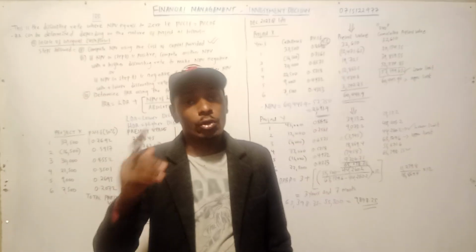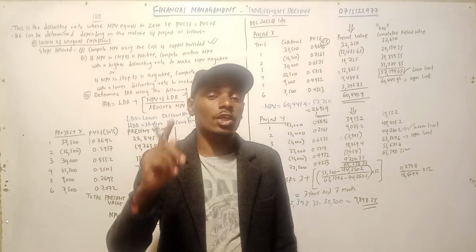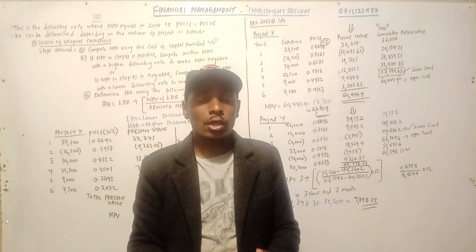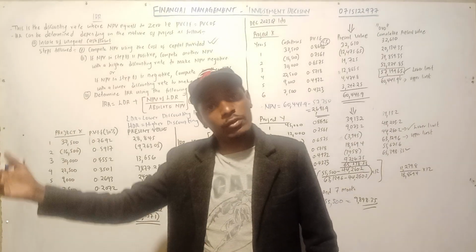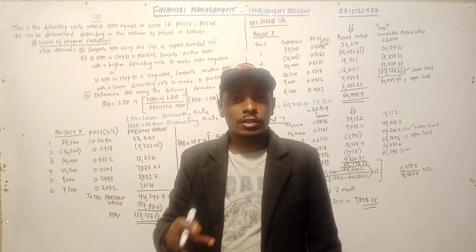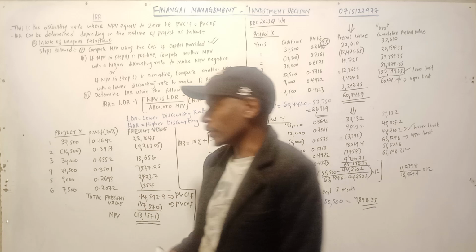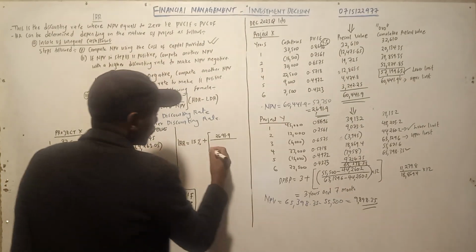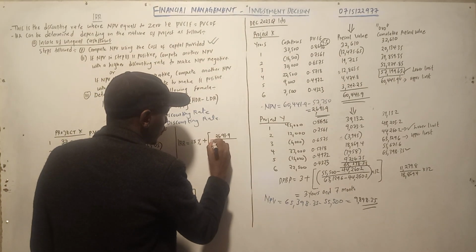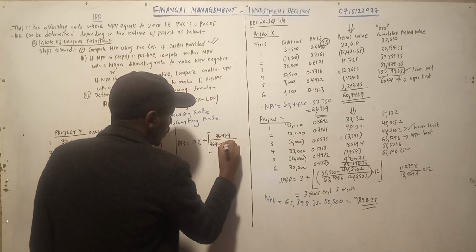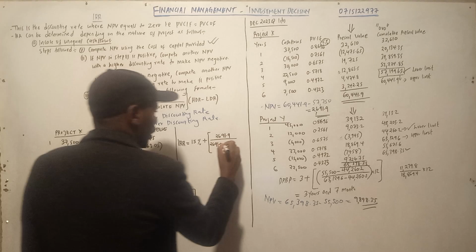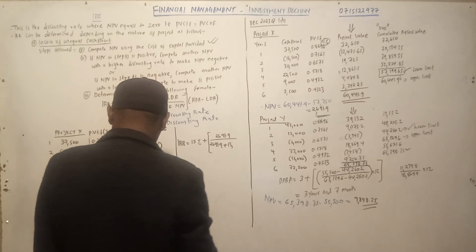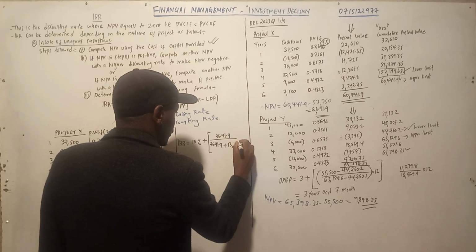Now, absolute NPV ni kumaanisha you take NPV of the lower rate plus the NPV of the higher rate, and we ignore the negative sign. So absolute. So unachukua the NPV of the higher rate, you add with the NPV of the lower rate, but you ignore the negative. Absolute, no negative figure. So lower rate is 2691.9. We add 13,157.1. So you ignore negative.